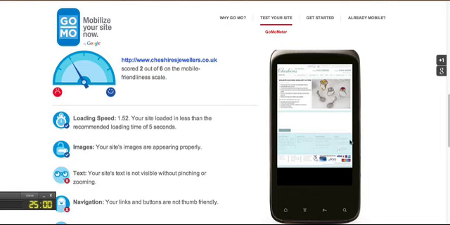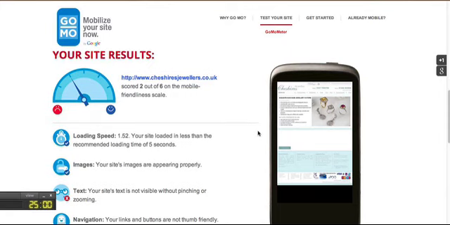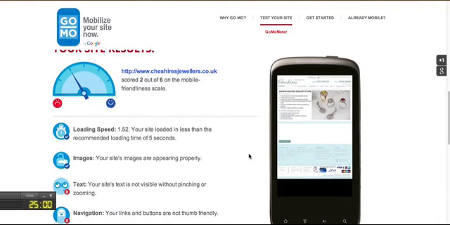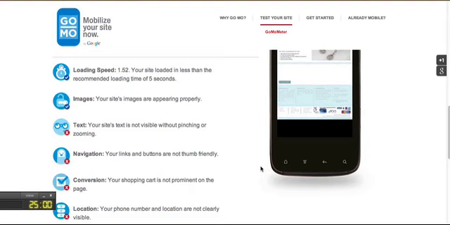If there's no blank screen, then you'll probably just see something like this anyway. Now, as you can see, this website is shrunk to fit the screen, which makes it impossible to read without customers having to pinch the screen to zoom in. Now, what it's done is Google gives you a score on your website's mobile presence. And if you want to pause the video, you can just have a read to see what it says. Just pause the video and have a quick read. As I say, Google most likely would score yours about the same.